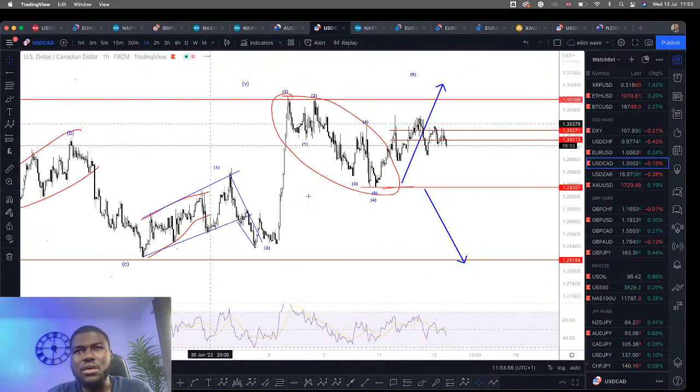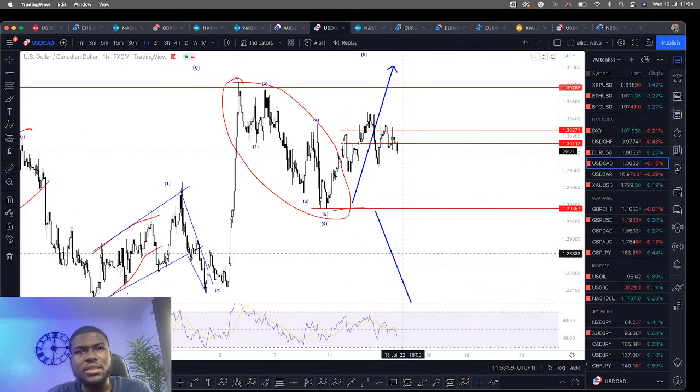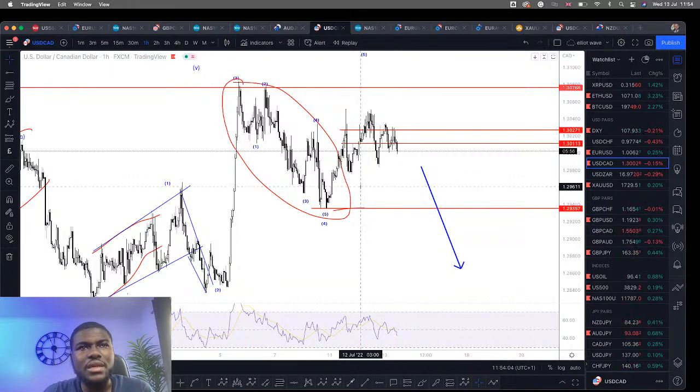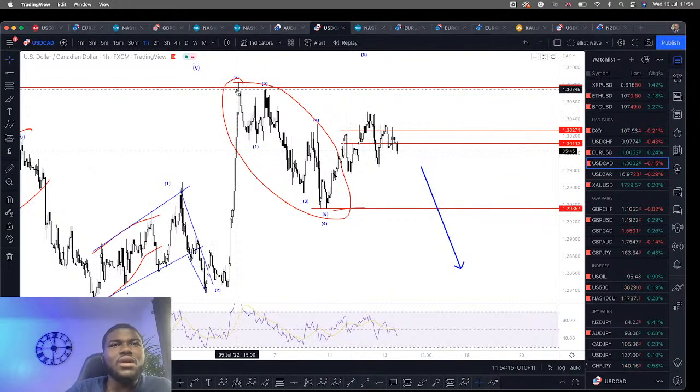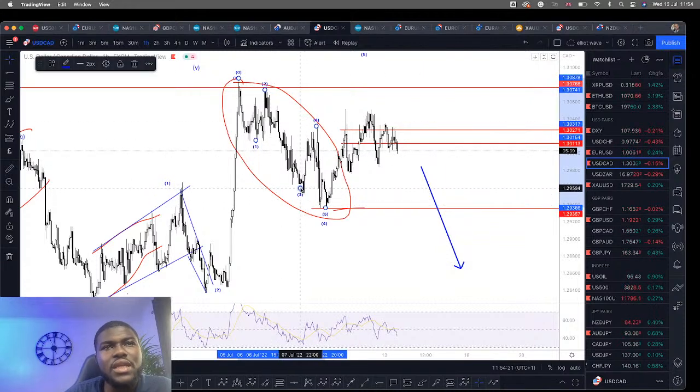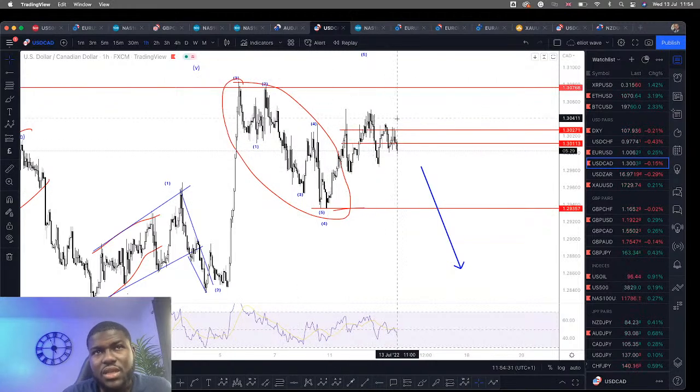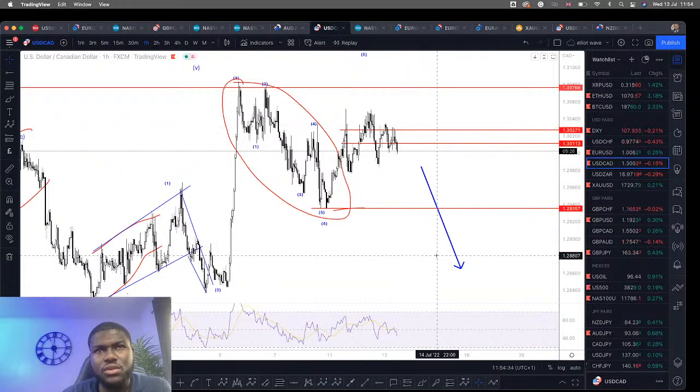So now with the movement of the market since yesterday, we can re-examine the analysis. Upon re-examining, I saw that in this cycle we have an impulse wave 1 to 5 that seems to have completed. This is wave 1, this correction is wave 2, and this is wave 3 terminating here. This correction here is wave 4, and this push to the downside is wave 5. So if this is an impulse, then the whole of this will be a correction, and there will be another impulse downward.